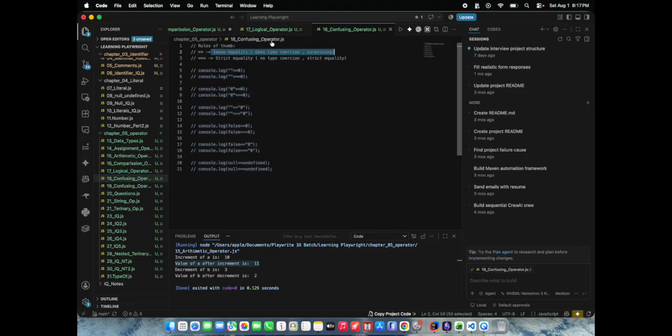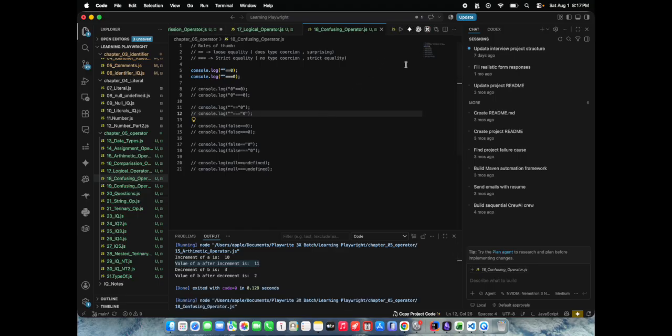if it is a loose comparison, then data type conversion happens, and here we are not comparing the data type, only the value. In case of strict comparison, we are comparing the value and also the data type. So let us see this one by one.